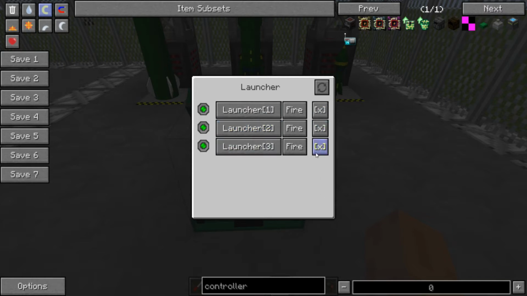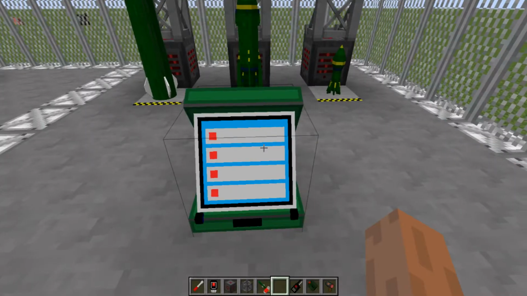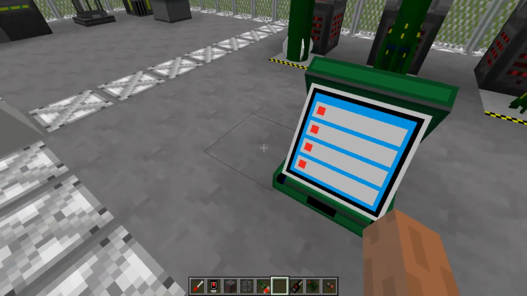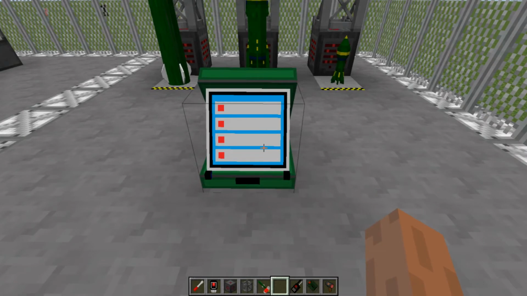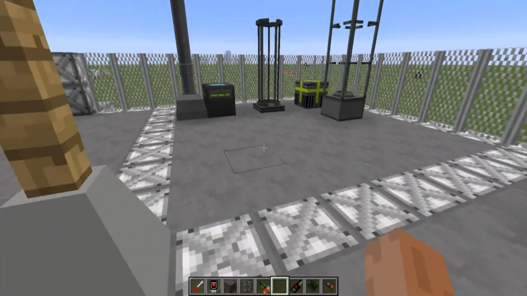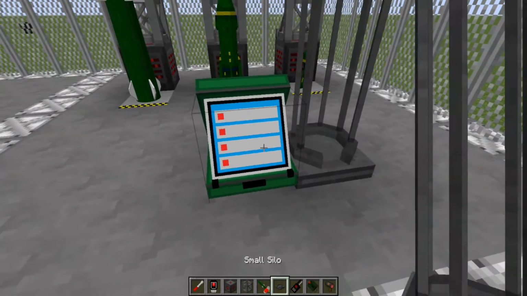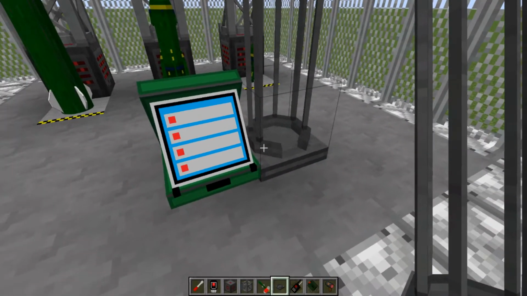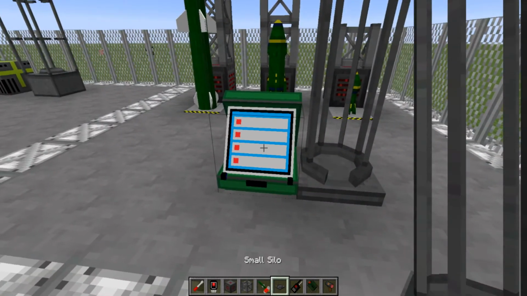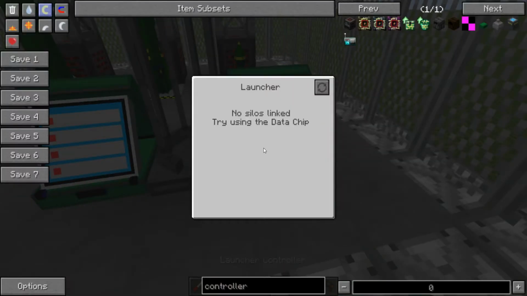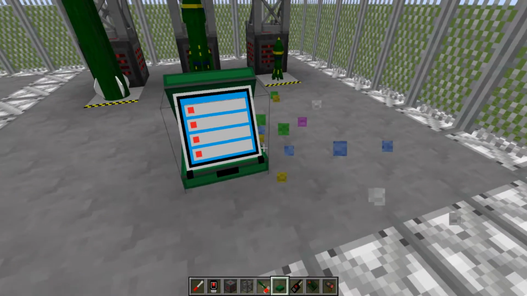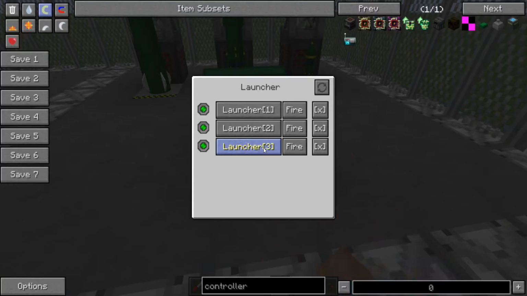You can hit the X buttons here to clear these off, and eventually when it is supported, the refresh button will auto-connect to any tile adjacent to the local controller. If this is placed and you place, say, a silo next to it, so let's actually go grab this guy real quick, it will auto-connect. Or supposedly it's supposed to auto-connect. Actually, it works, I think, the other way around. Oh well. That's supposed to be a feature, but it's hit or miss. It's a bonus feature that will work occasionally or not.